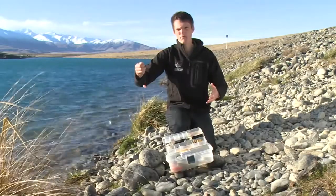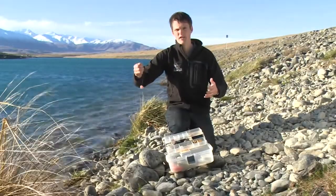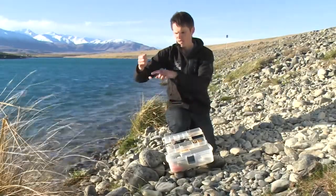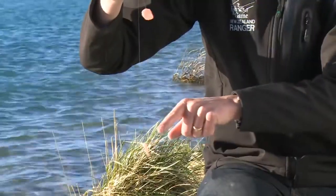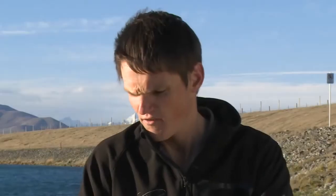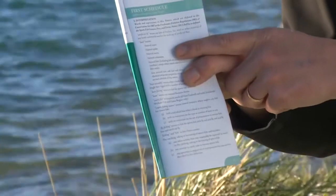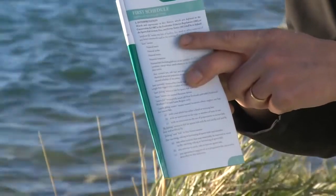One of the common problems we encounter on the canals is people fishing with two individual baits. This is actually an illegal bait setup. You've got one here at the bottom and one here at the top. With the canals there's a whole host of baits that people use. If you go to the regulation book in the first schedule on page 7, there's a list of what is actually classified as illegal bait. If you're unsure, contact us at the Fish and Game office. If it fits within that description, it's all good to use.